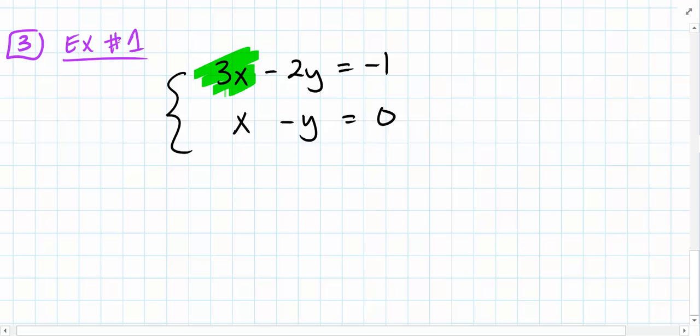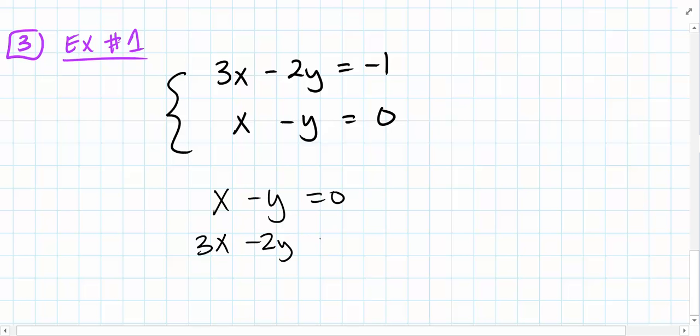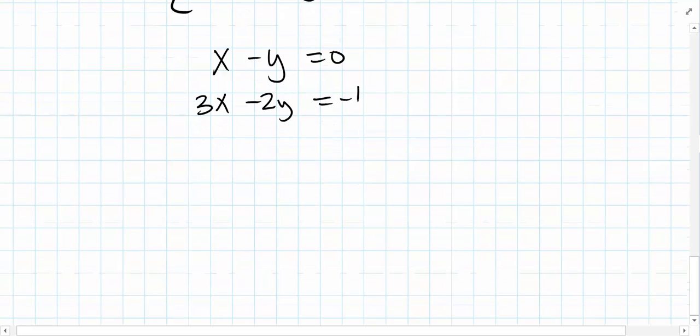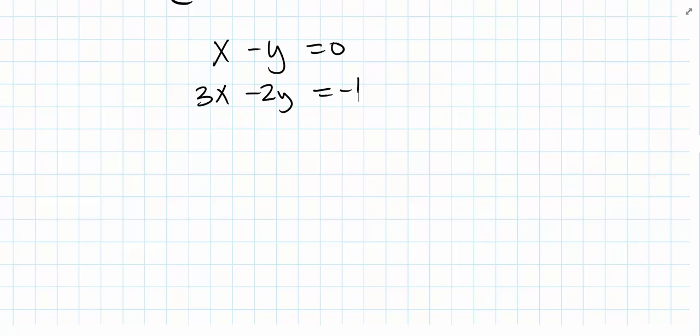What could you do? Divide by 1/3. So you can't divide. Multiply by 1/3. You can multiply by a third, or you can take Paige's idea and just do what? Just switch the 2 rows. So let's do that. Okay, so we're gonna have something that looks like this. So we'll have x minus y equals 0, and 3x minus 2y equals -1. There we go. Now we have a 1 in that spot. Now we can move up. Okay, all I did was switch 2 rows.